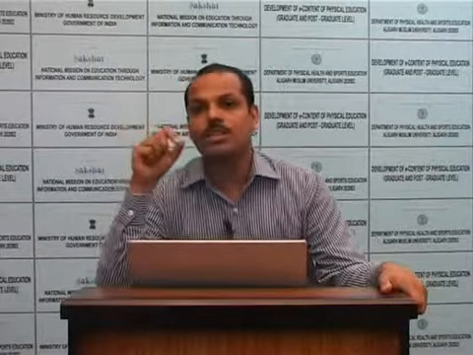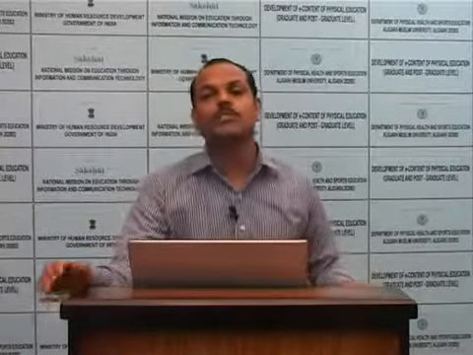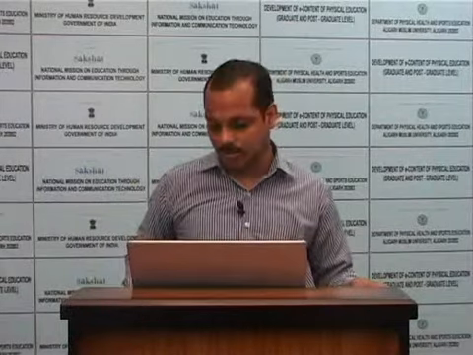The next superficial muscle of the anterior compartment of the forearm is flexor carpi radialis. Flexor carpi radialis originates from the medial epicondyle of the humerus, again the common flexor origin, and is inserted to the base of the 2nd and 3rd metacarpal bone. Its nerve supply, again the median nerve, C6 and C7. Action is flexion of the hand at the wrist joint, and it also causes abduction or radial deviation of the hand at the wrist joint.